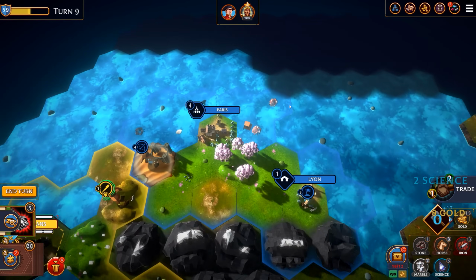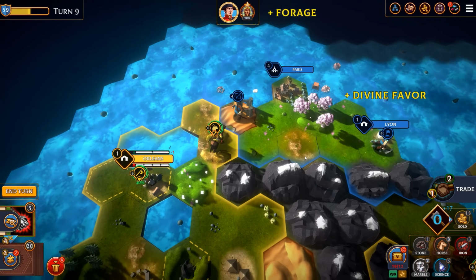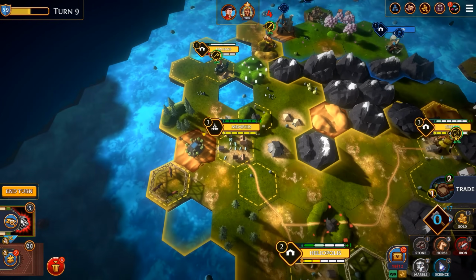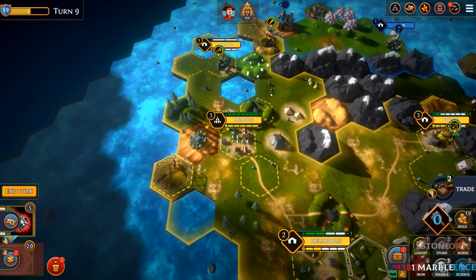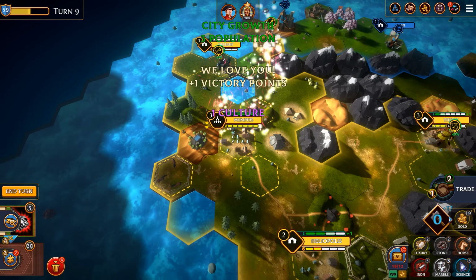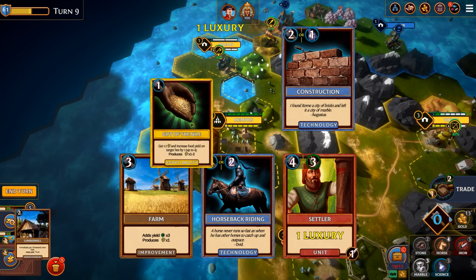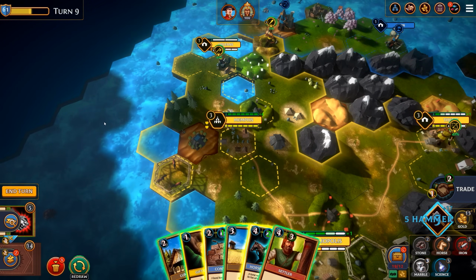Okay. So, Paris has 1 city, and they have nowhere they can go. They have an archer, which I think is funny, but I don't really care that much. They have a fort, which actually can get kind of irritating, because they get a lot of extra defense and stuff like that, but I don't know. I'm in a good spot here. We're actually over halfway through victory points already, which is kind of amazing.